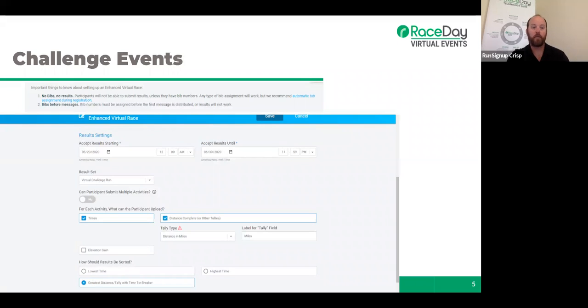So you do have to assign bib numbers before you send out the first message. And all of this is done in your enhanced virtual race, under Go RaceDay. You just need to make sure that those bibs are turned on and they are set to auto assign upon registration.